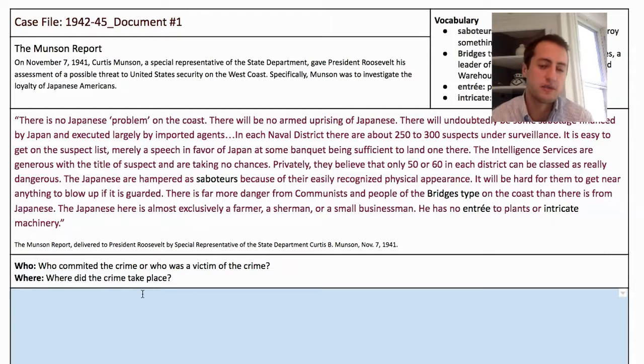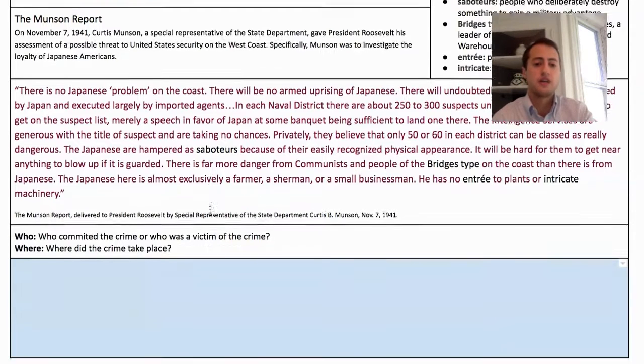Some things I noticed while I was doing this was that the students really had no context at this point, unless I added stuff to the lesson. From reading this document, it's a little hard to answer who committed the crime or even what the crime was, and that's not asked there. So you might want to modify this if you feel like it's just coming out of nowhere, or if you like the idea of this being an investigation, play into the confusion, because there probably will be based on this document. That's why you're doing it with your students rather than sending them off alone to do this particular document.